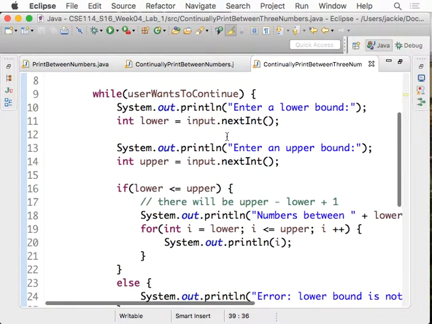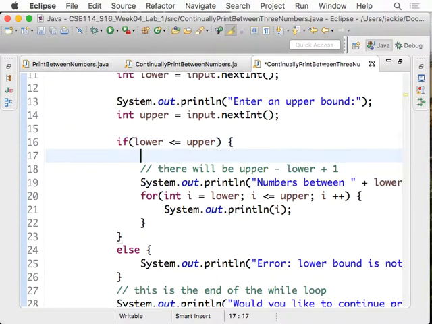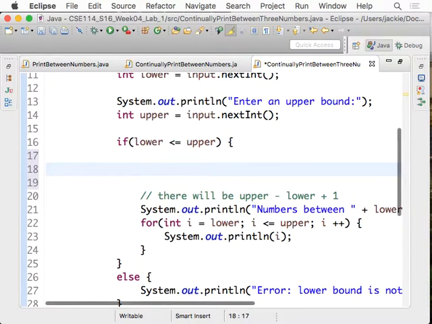Okay, so now we have a lower bound, we have an upper bound. In the case where lower is less than or equal to upper, we're going to prompt for one more number. It's like the first integer is positive, and we ask for the second integer. If the second integer is positive, we ask for the third integer. So it's a nested if-else statement here.